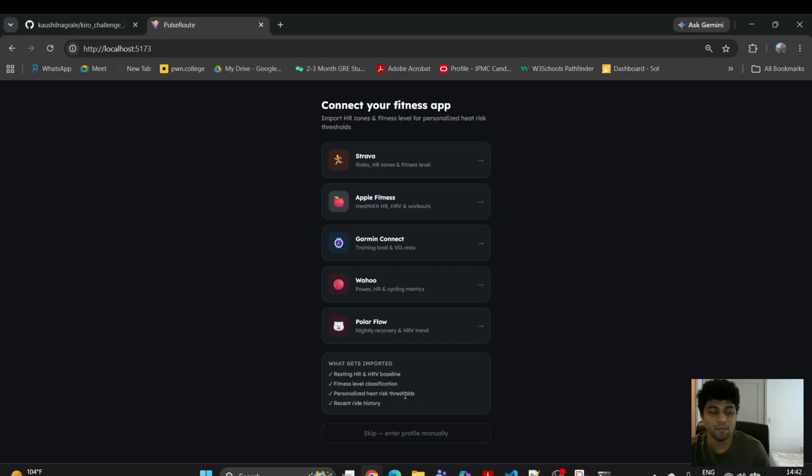So if a person is an athlete, then his personal data will be imported into the app, and he will get the recommendation for the stop or rest according to his fitness levels. An athlete and a beginner can have the same heart rate on a hot day, but it means different things. So the app sets different warning levels per person. A kid or a cardiac rider gets the most cautious settings during a ride, whereas advanced riders get less.